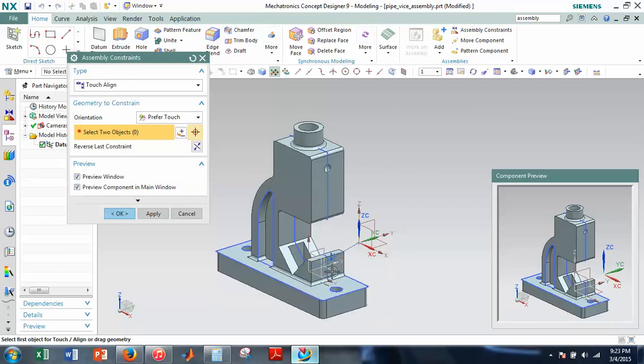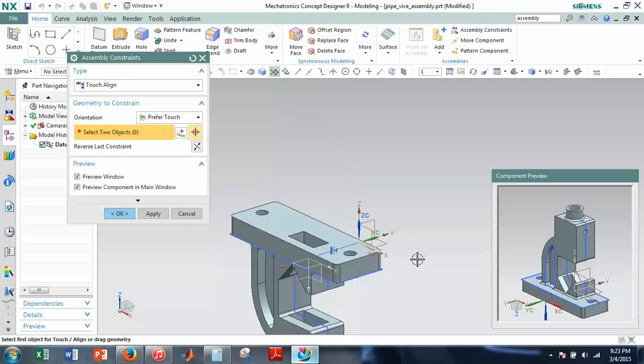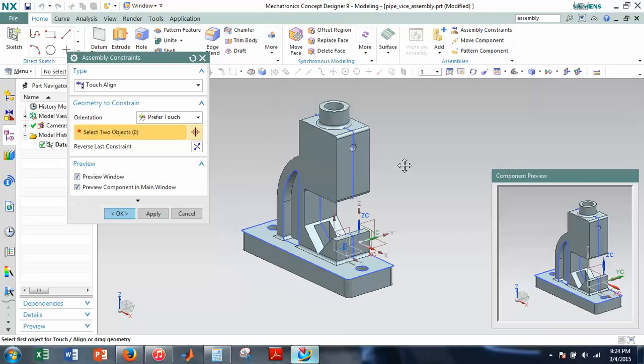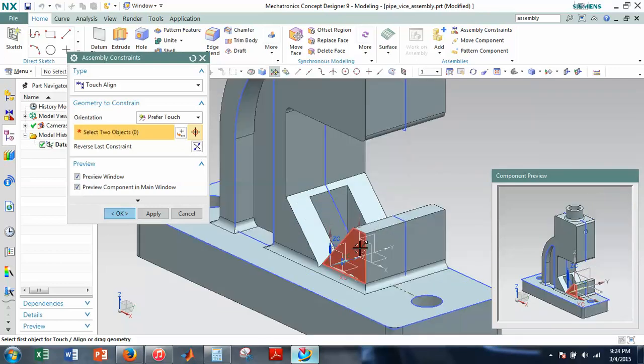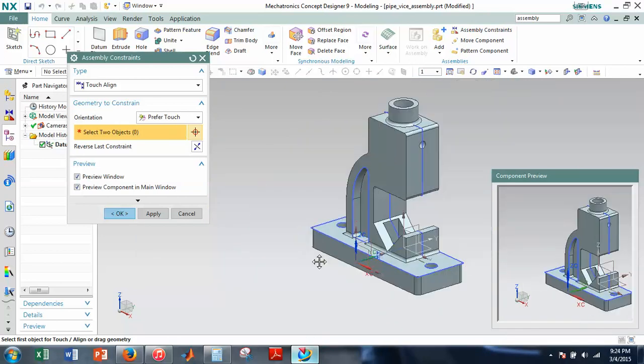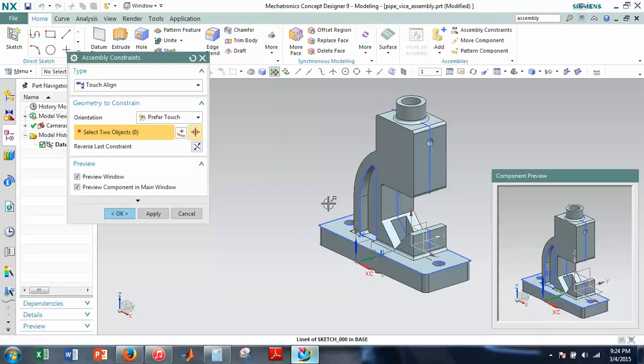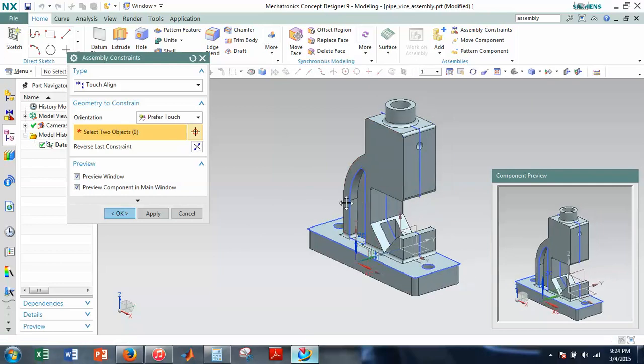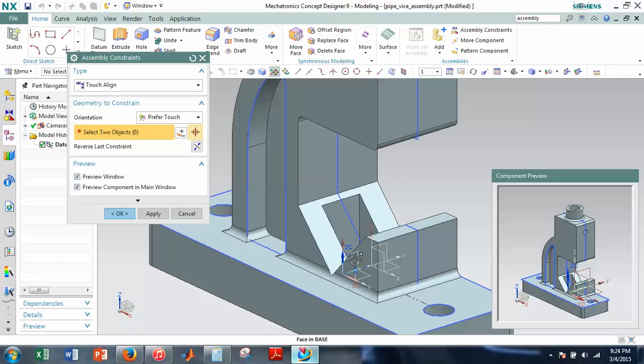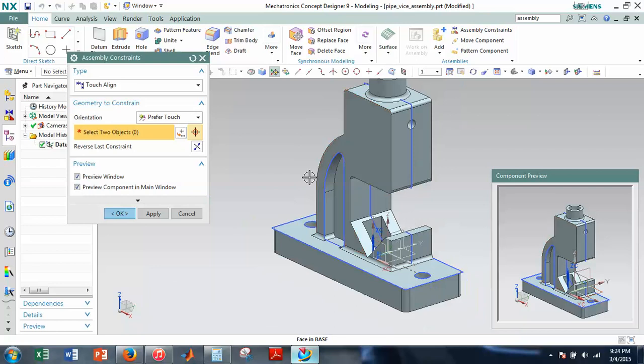This is kind of a watch and learn kind of thing. So I'll select this one here and this one here, and I'll reverse it because that's not what I want. Notice how these planes, if they were aligned, would be essentially collinear. So this plane touches this plane, touches this plane. Now it can only move in this left and right fashion. It can't move up and down anymore because this plane is touching this plane, touches this plane too. So you have that restriction now.